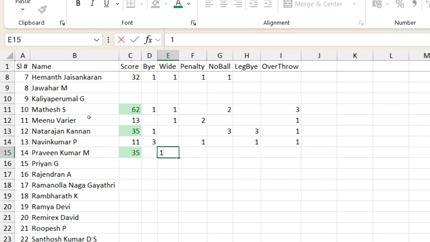Penalty 3. By 1. No ball 1. Leg by 1. Rajendra, Gayatri. Wide 1.